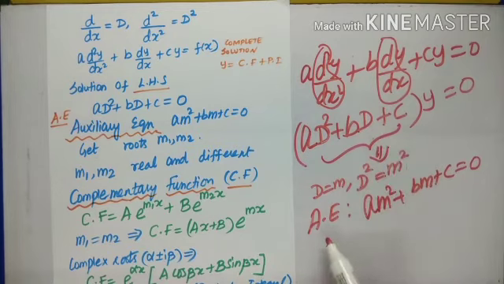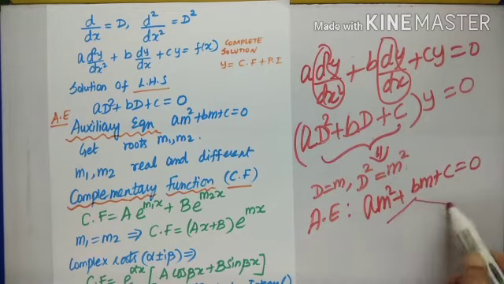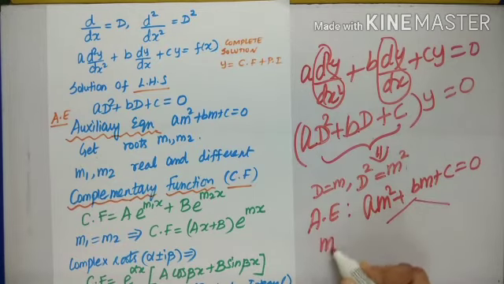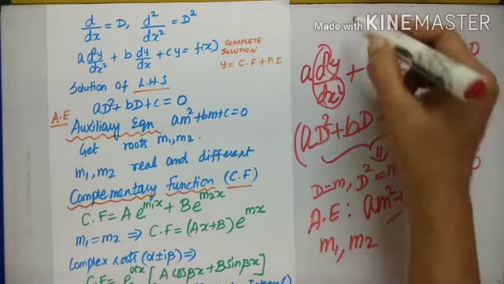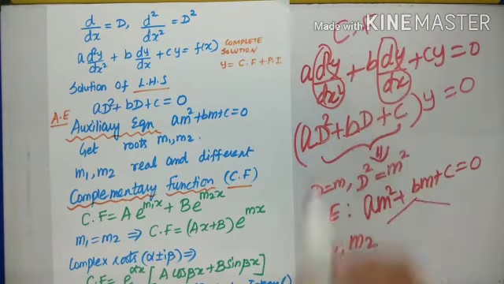So, as I write the auxiliary equation, I am able to solve because it is a quadratic equation in m. When I solve it by factorization or formula method, I get two roots, say m1 and m2. The two roots may be equal, unequal, or even complex number, that is imaginary number. Based on that, I write complementary function, that is the solution for the LHS.